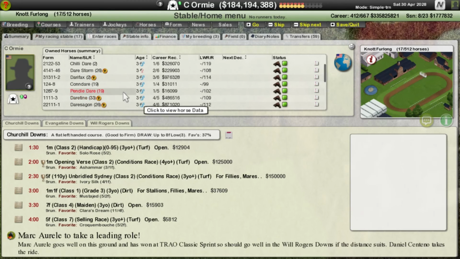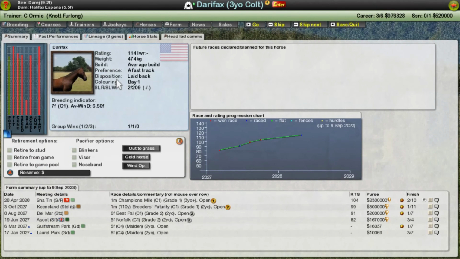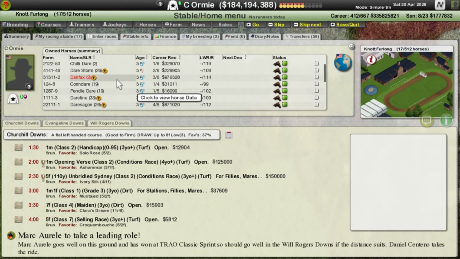As I say, big decisions ahead. There's so many horses we could put in. We could put in Dare Storm, Pendle Dare, Con Dare as well. You know, Derifax didn't gain the distance up to a mile. Chile, exactly the same. And they didn't really run that well, if I'm honest. They didn't really run super well.